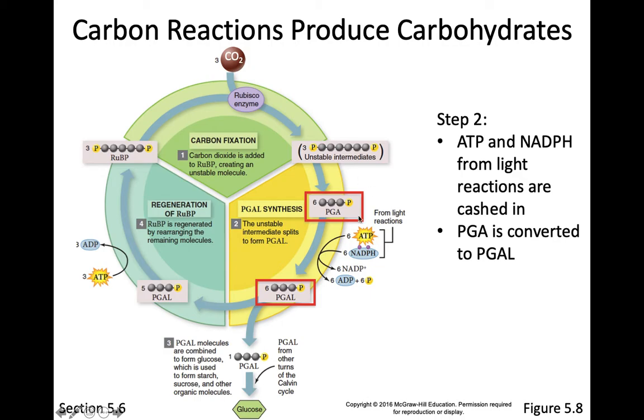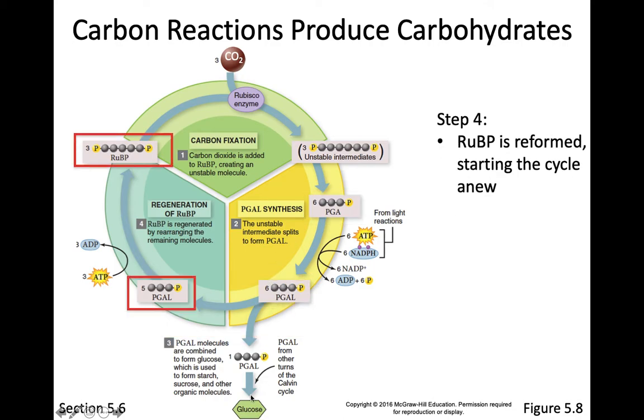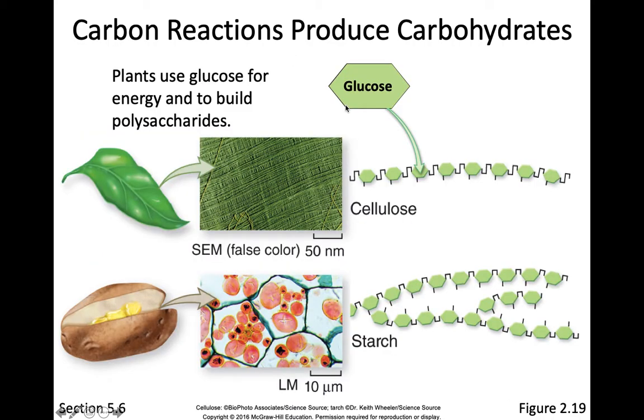Really long step of reactions to strip apart this 6-carbon sugar into 2 3-carbon sugars. You have to take some energy to do that. You're going to convert PGA into PGAL. PGAL is going to be then converted to make glucose. Then you need to refresh your RuBP. You need to replace that. So you're going to take PGAL and a little bit of energy, which is going to be reusable, to replace this RuBP, which can then be used to start the whole process over again. So it's a self-refreshing cycle. The whole point of this is to get glucose.